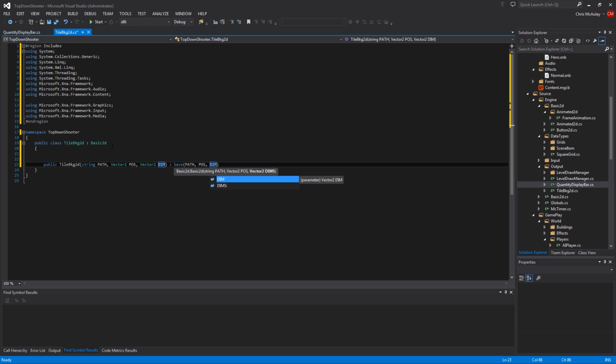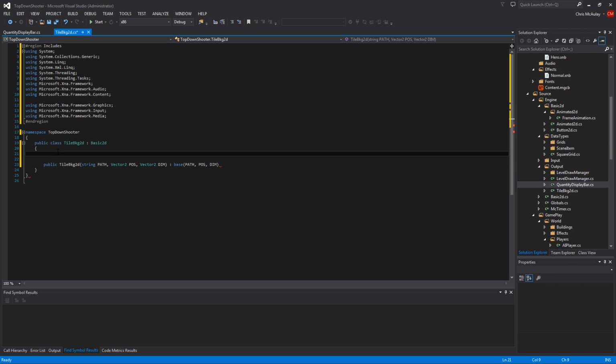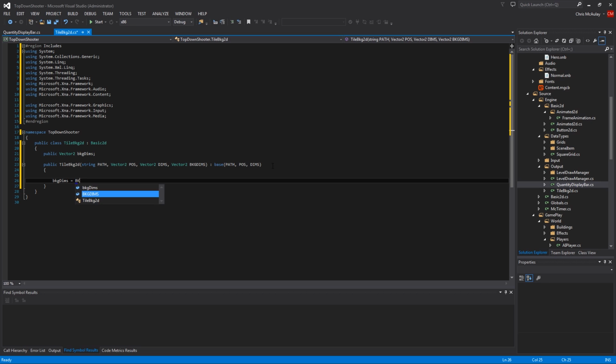So we're using the basic 2D element as our tile. This piece is an individual basic 2D. But we need to know how big this piece is, right? How big do we actually want this thing? So that'll be our one piece of data. To do that, we'll create a 2D for it. So public Vector2 BKGDems, the dimensions of the entire background. And we also need to pass that in here. Dems. Boy. Oops, that was no good. Okay, there we go. And then this is going to be Vector2 BKGDems, and we say BKGDems equals BKGDems. There we go. All right, so simple, but important, right?